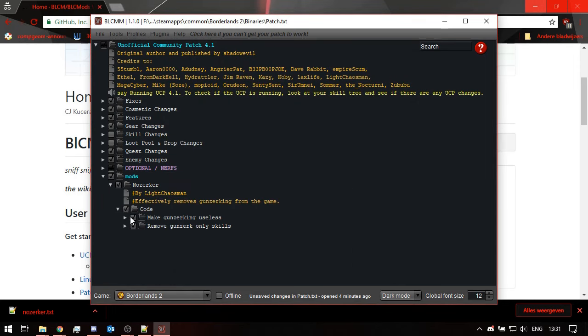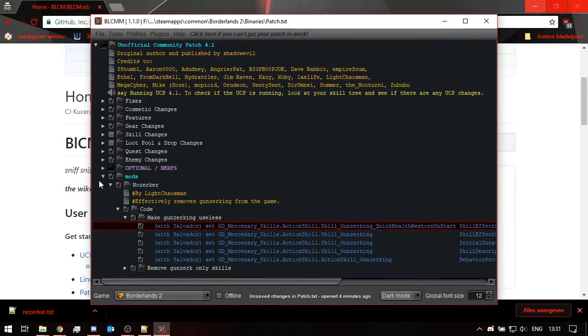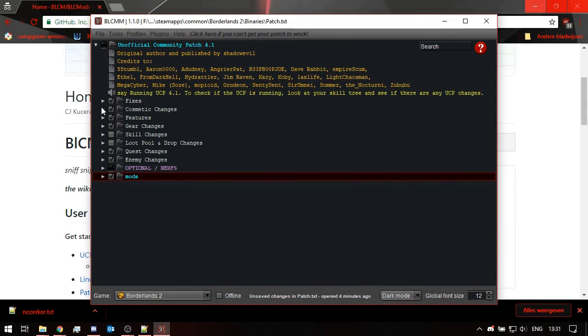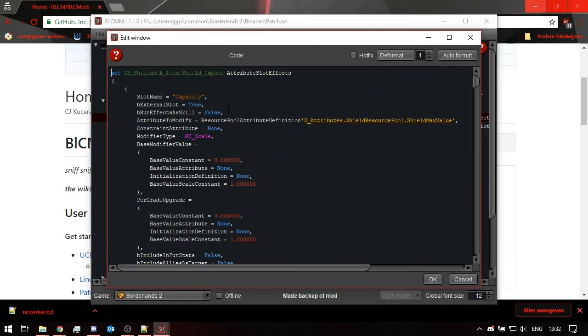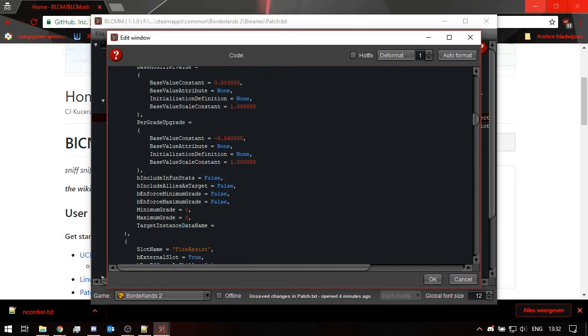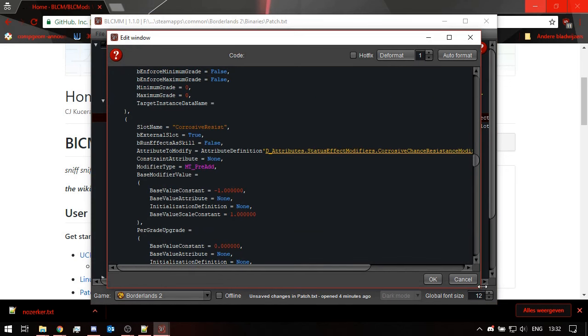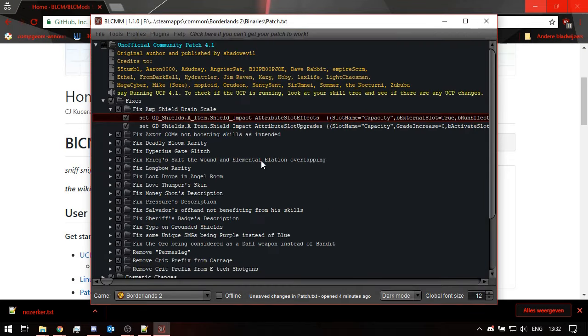The most notable change BLCMM has to offer, as opposed to editing with Notepad, is it automatically formats the code, which makes it much easier to read. Filter Tool also did this, so if you're familiar with Filter Tool, there's no change there.